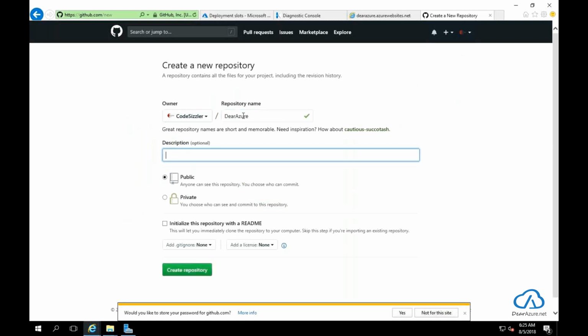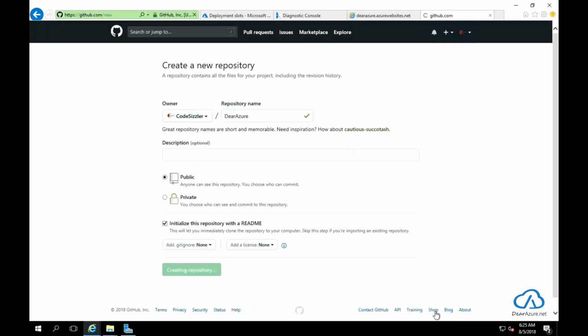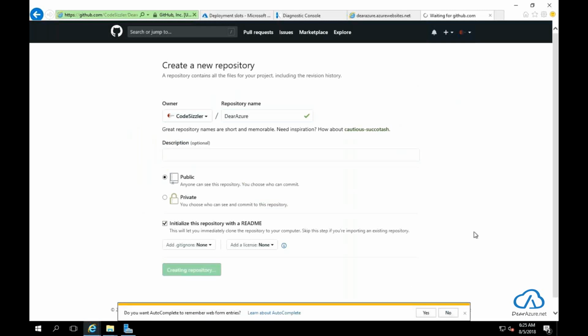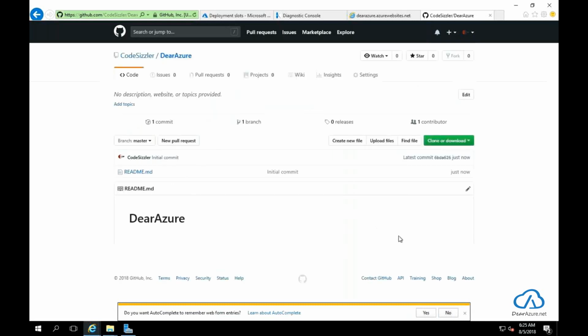Okay. And let's initialize this repository, and I'll create this repository now. So here I am going to give a new content of the site. Now let's say consider this as a new version of the website.